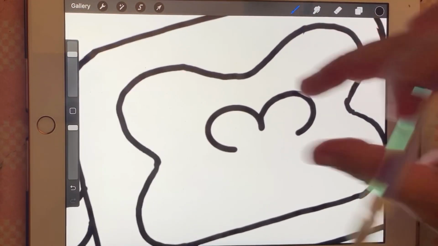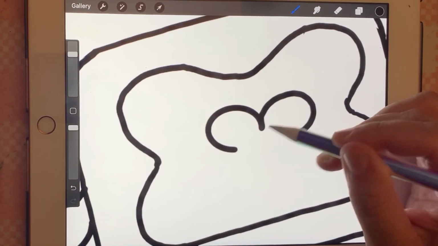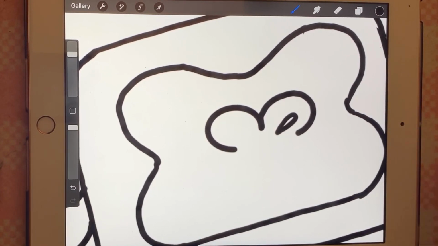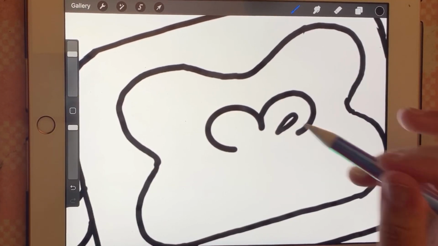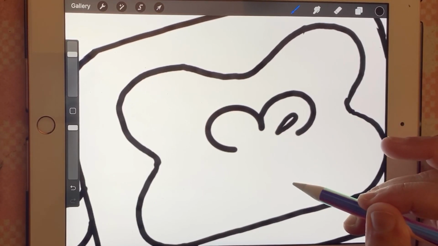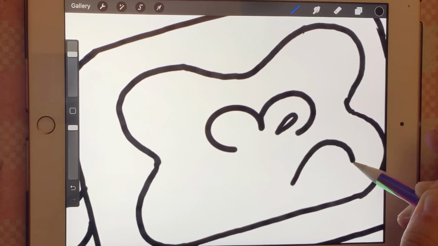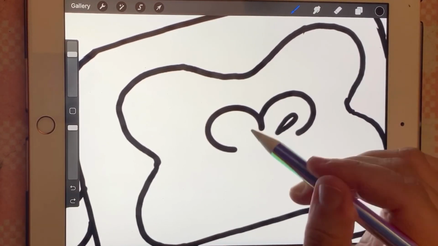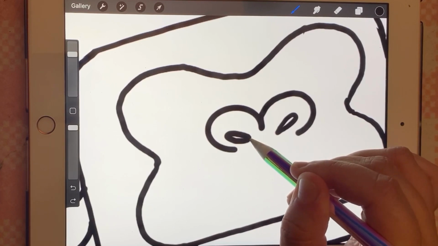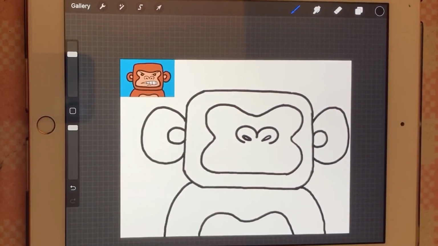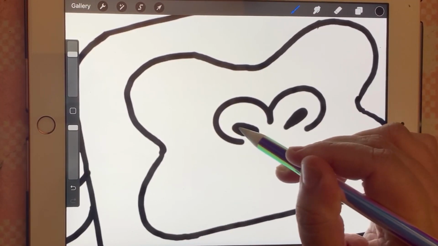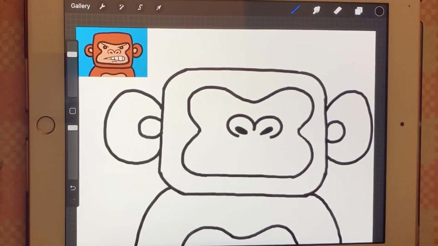I'm going to zoom in so you can see inside of the M. We're going to make little sunflower seeds. Anyway, that's what they look like to me, but these will be his nostrils. So to make a sunflower seed, we start like a teardrop. We start with a point, we come around and go back to that point. So that's a giant one. We're going to put two small sunflower seeds into our gorilla's nose. There we go. And we can even color those sunflower seeds in because his nostrils would be black.